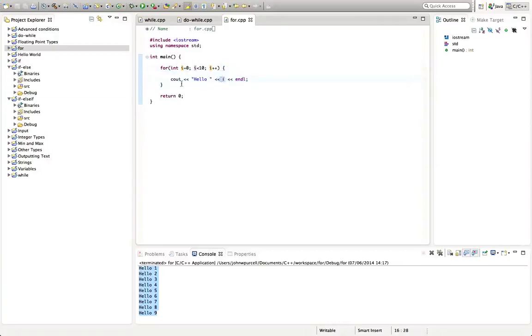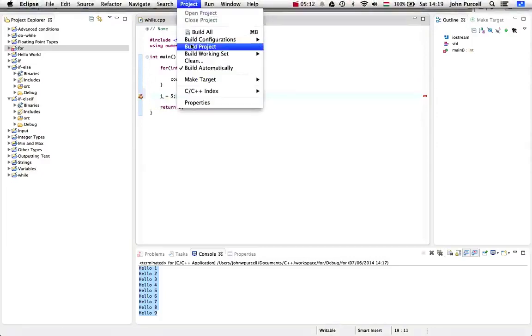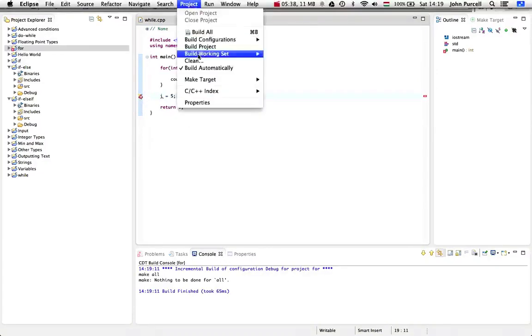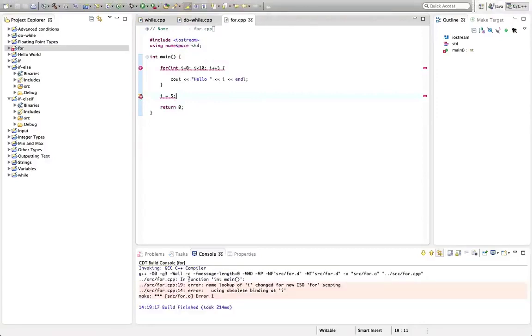We can use i there, but we can't refer to i down here. If I say something like i equals 5 or whatever, it's not going to let me do that. If I try to build this project, it's not going to build. So I have to save it first and build the project. So we see that i is not available down here, but it is available within the curly brackets.